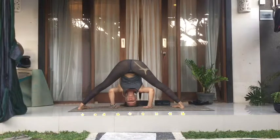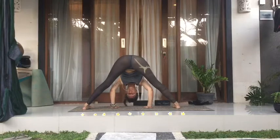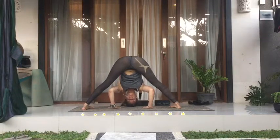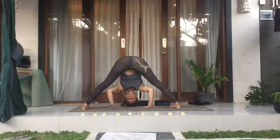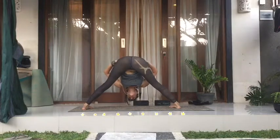But feel your butt reaching high and your head reaching down. Draw your belly a little closer towards your thighs and squeeze your thighs together. Draw your feet towards each other without actually moving them off of the mat. Make sure your breath is flowing freely. Bring your hands back to your hips. Inhale, rise all the way up.